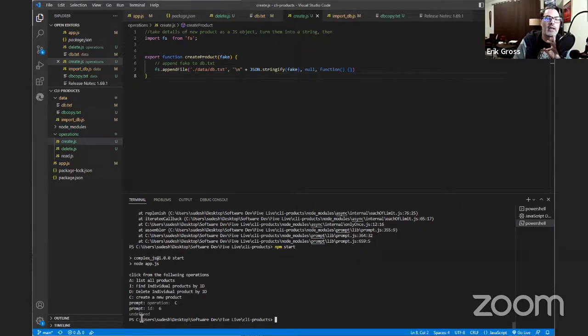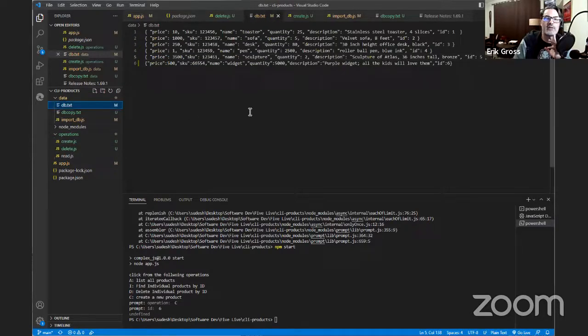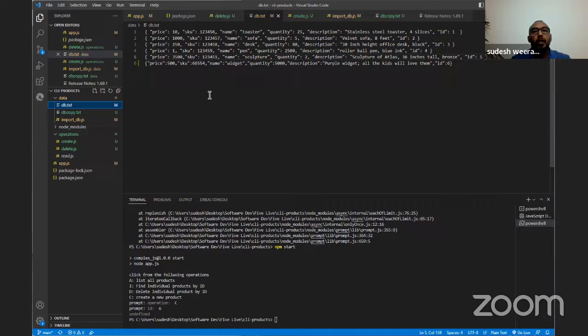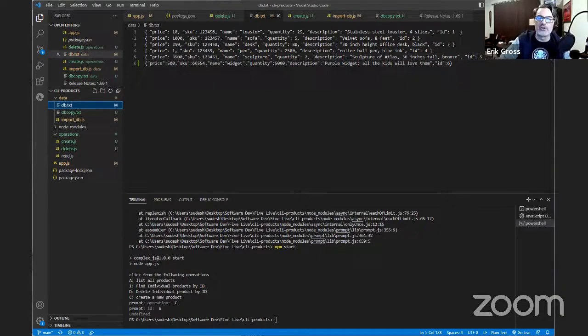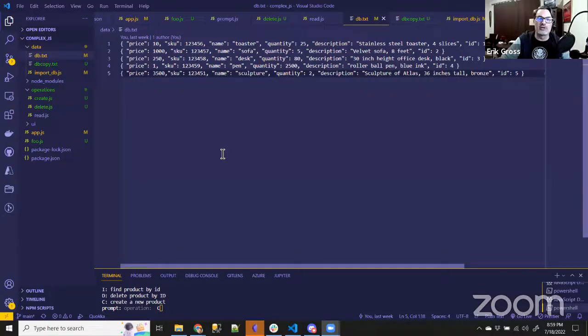All right. Now, look at your db.txt and see if we added anything to it. There it is. Okay, it worked. Yeah. Good. Okay. Excellent. All right. Now, here's what we're going to do. I want to show you how to solve one part of having the user input this data.